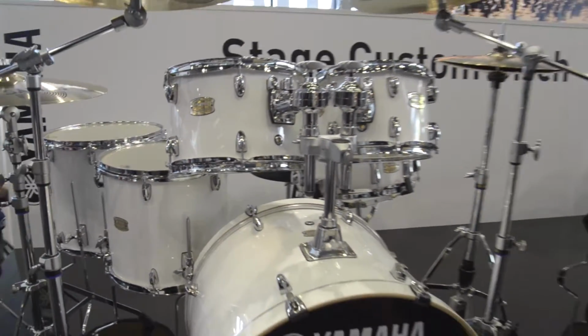We want to talk about these black and white shiny new models from the Stage Custom Birch series. And with me is Wolfgang Centeri. Hello, you can tell us what has been changed at the drums. Hi Alina, good to see you again.